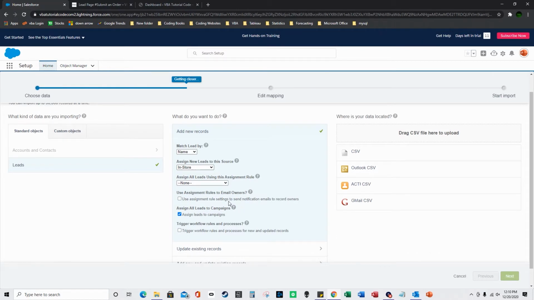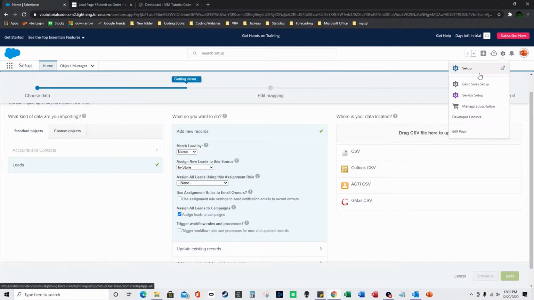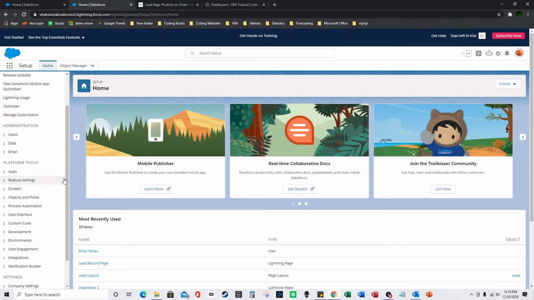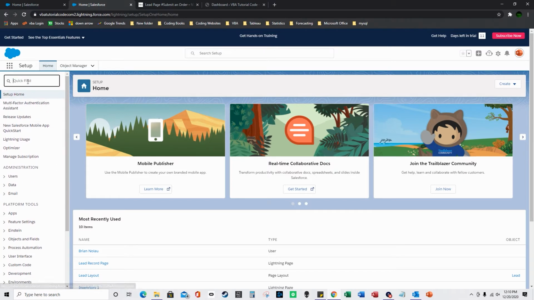So these are assignment rules that I'm going to review right now, and they're very useful, and you can create your own assignment rule. Before I continue this upload, I'm just going to go over the assignment rules, which I kind of went over in my inventory management video, but I didn't understand it as well. Now I understand it a little bit more, and I know everything about it.